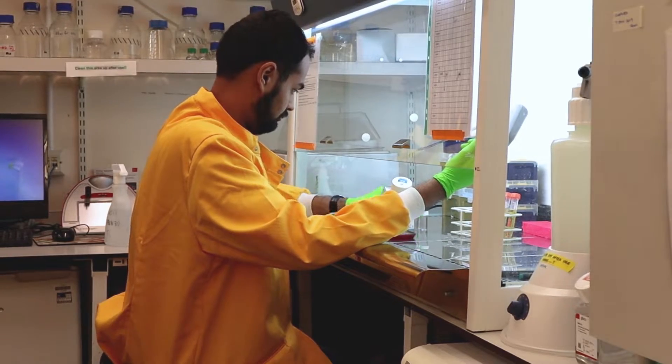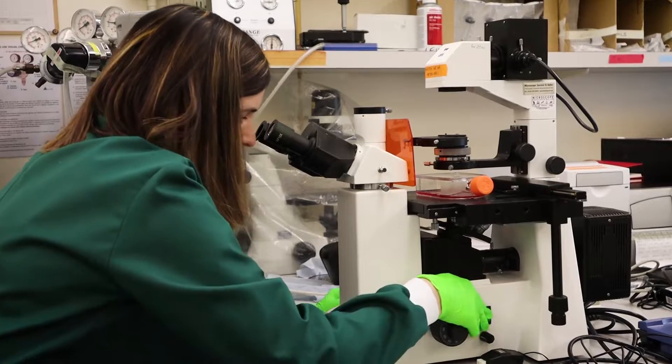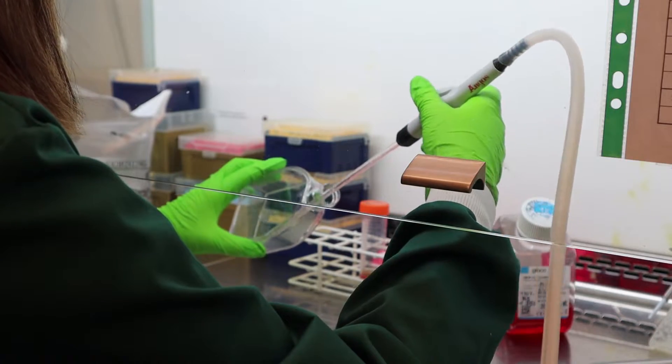In the Centre for Biomedical Sciences at Royal Holloway we have a range of research scientists in different areas, including neuroscience and drug discovery, gene and cell therapy, and medical microbiology. Biomedical sciences are really important because we help to understand drugs, how they work, we help to treat diseases and we help to understand what a healthy life is all about.